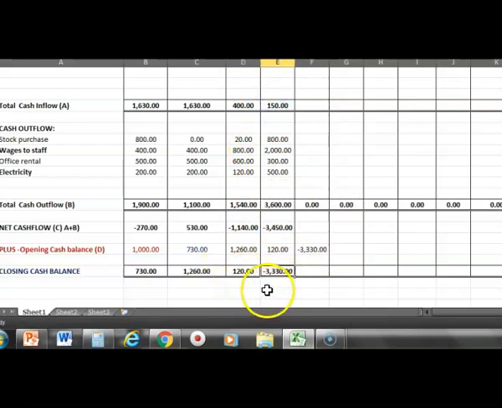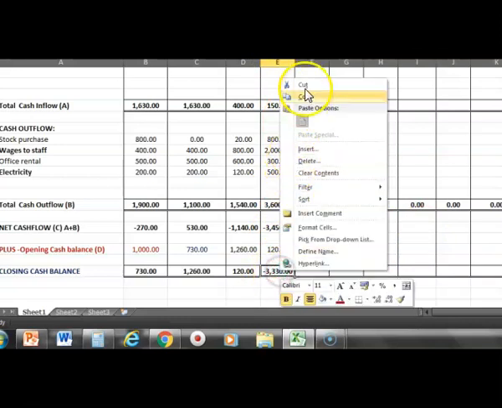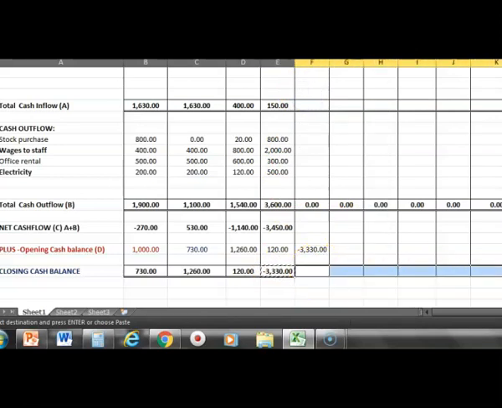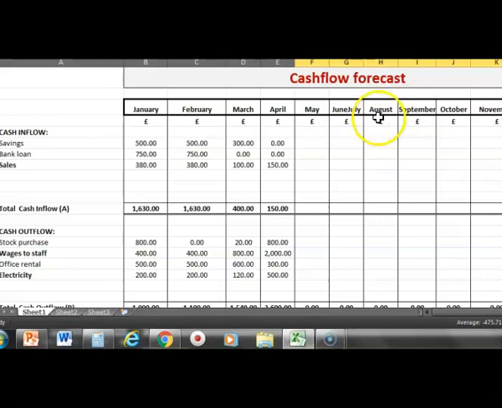So now they're making a real loss here. You can see it's minus 330. Okay, so they had nothing left in the account. They're making a loss here. So for this month, it's a big issue for them. Okay, so they're going to carry on like that. I'm just going to put figures in for the rest of the year, because I don't want to waste your time. I'm just going to put in figures so that it will automatically calculate itself.